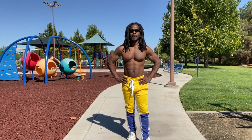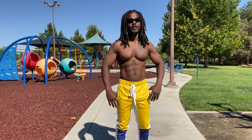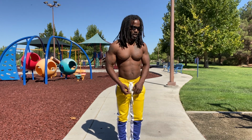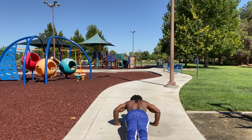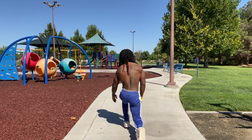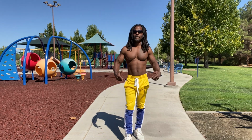All right. We might want to slow down a little bit on these. These are gonna be tougher. Okay, so we did one. I went this way, we did two. I'll go this way just to keep track. Number three. That was number three right there. Set number three in the bag.